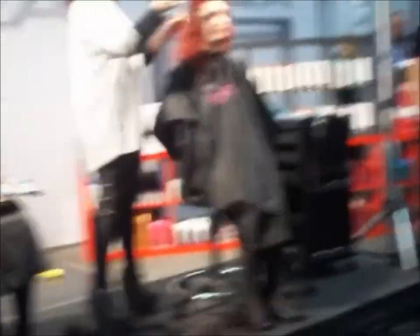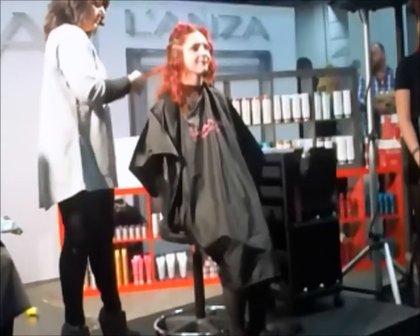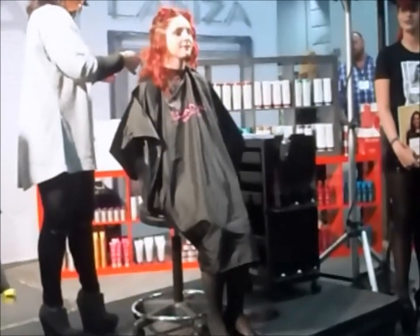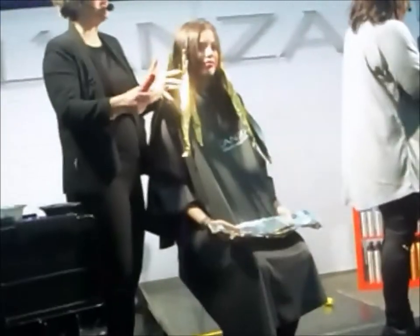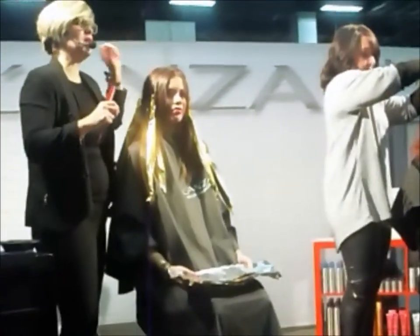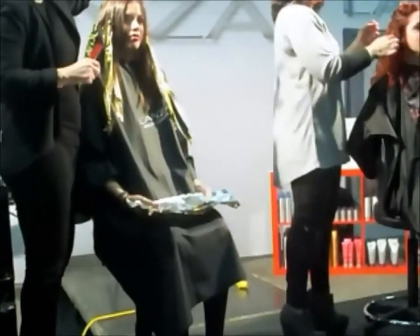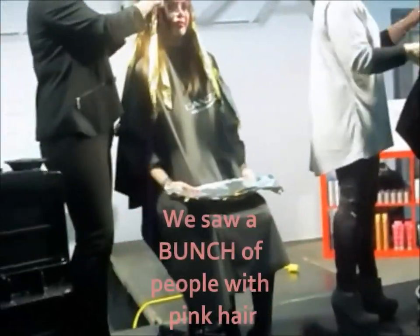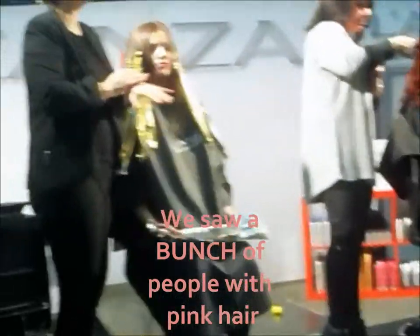Alicia's model started out as a natural level 4 with like level 10 highlights, so we did three applications of color. When you're doing corrective color, that's usually what you have to do. The nice thing with Lonza color is that, because it is healing hair color, we did one application of a translucent. Even though I wanted a full red, I still filled the hair with copper. When you look under the lights, you can see that little bit of copper peeking through — if I hadn't added that copper, she'd look pink. The hair will always tell you what it needs.